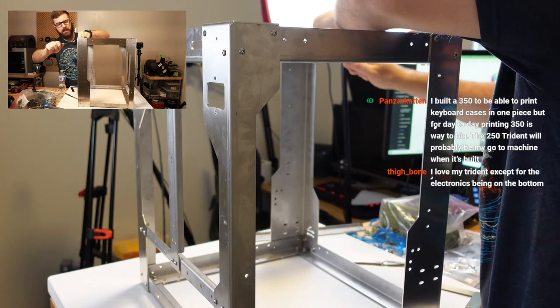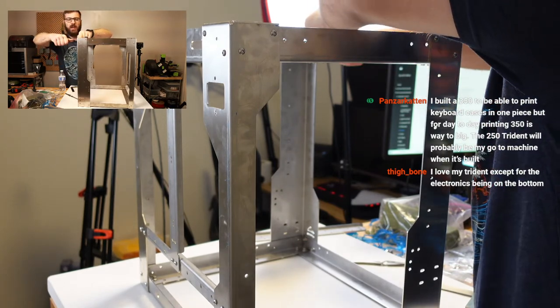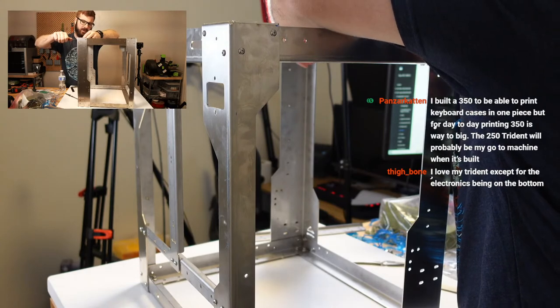Trident, except for electronics being on the bottom. Oh, on the 2.4, are they on the back of the printer then, not the bottom?